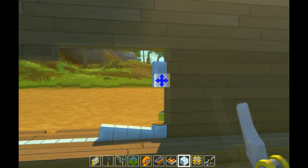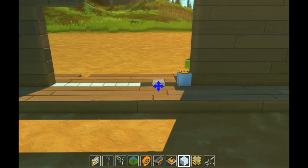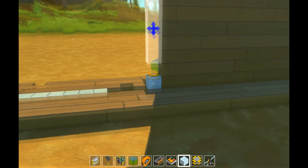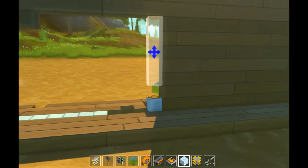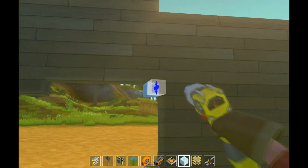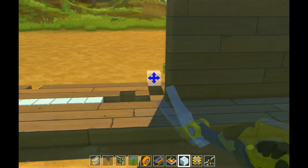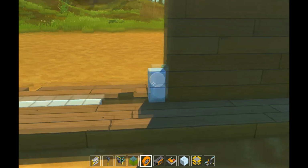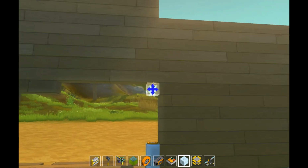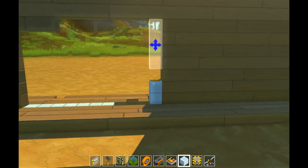Oh, yeah, that not. And then place, oh god, it's not long enough, see? So I can move that and then place two blocks and then place the bolt there, and then see, and then it's short. What? I made it.